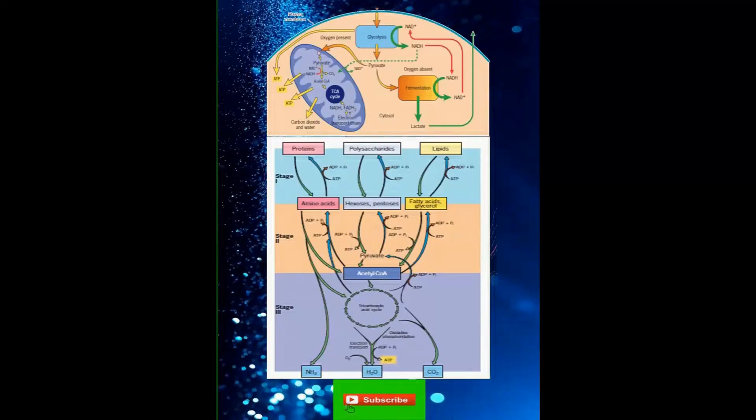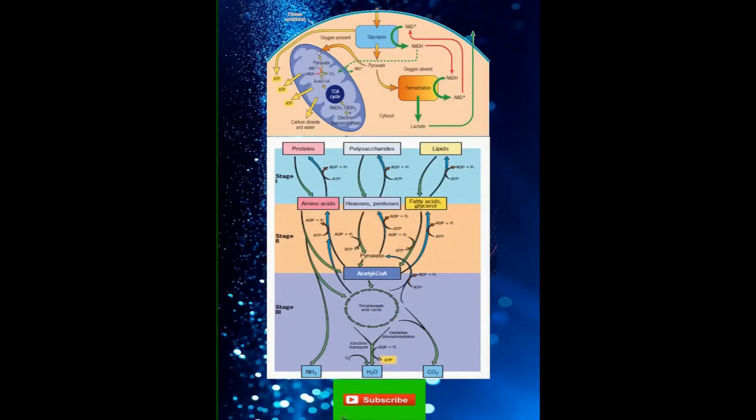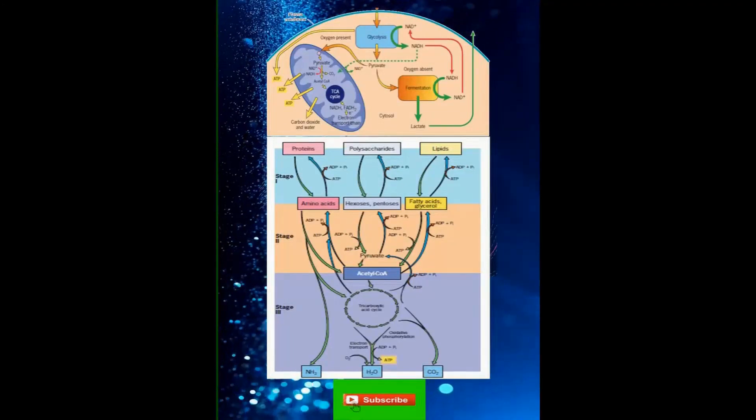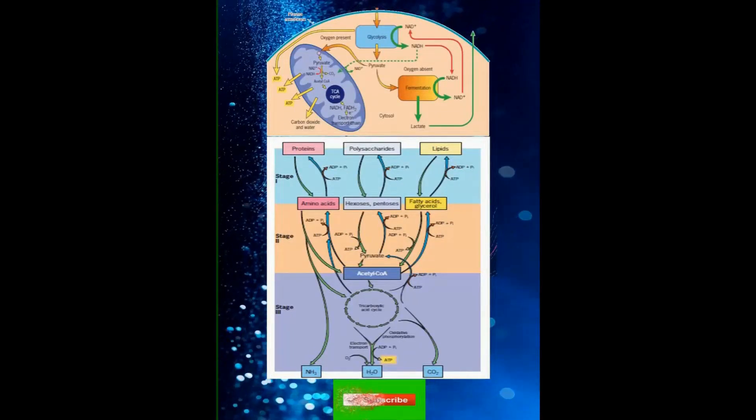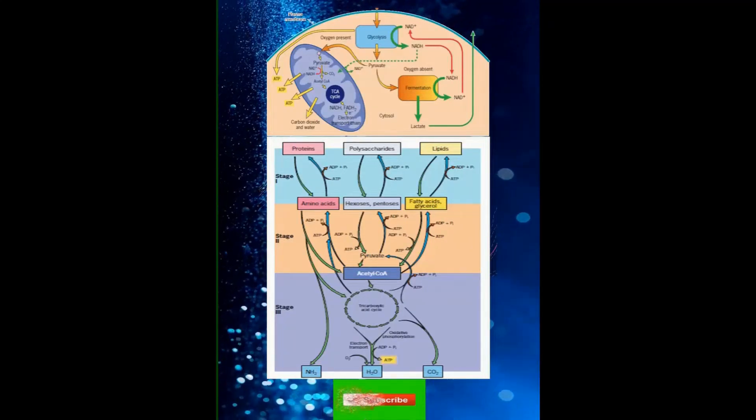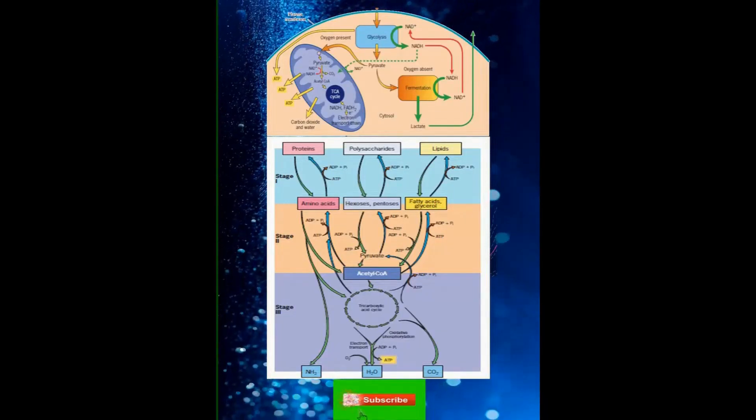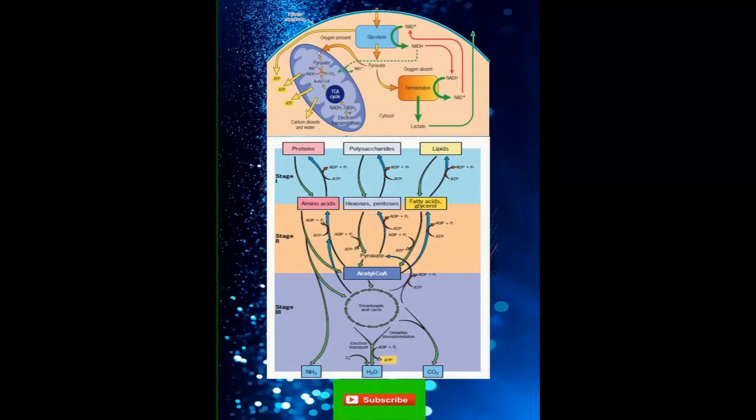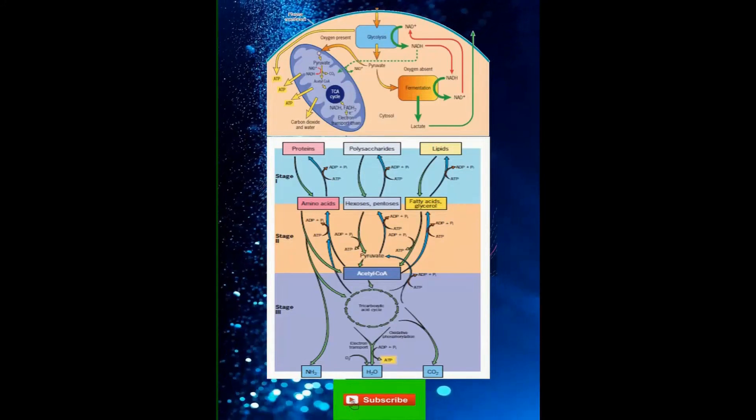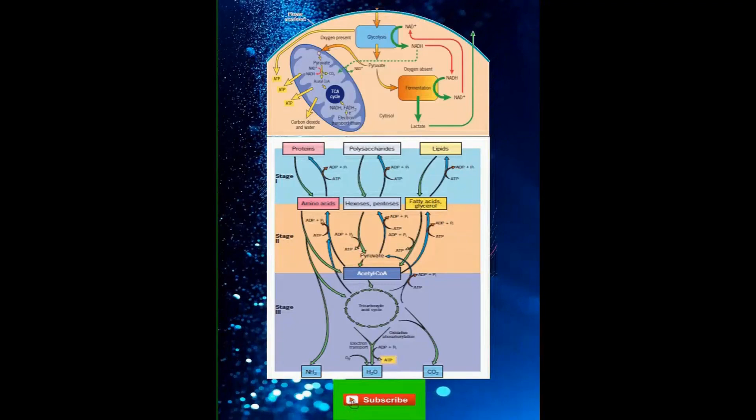Ultimately, however, all these molecules are converted into small variety of compounds that can be metabolized similarly. Thus, even though substances begin as macromolecules having a very different structure, they are converted by catabolic pathways to the same low molecular weight metabolites. For example, catabolic pathways are said to be convergent.